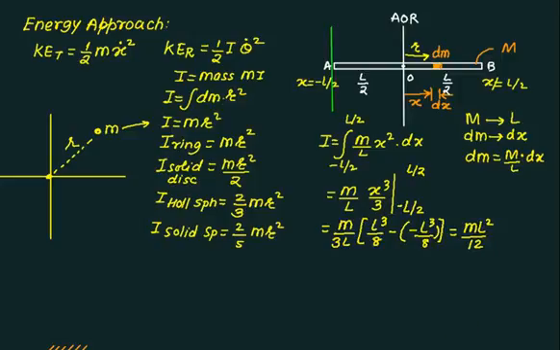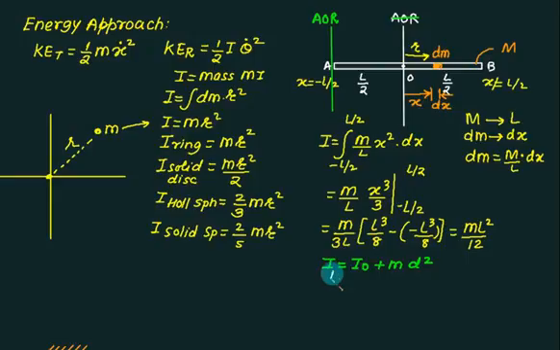Now if you are interested to find out moment of inertia about this axis, so I will change my axis of rotation. I will write this one as axis of rotation. So I normally remember moment of inertia about centroidal axis because these are all standard values, and we can transfer this to another axis which is parallel to the first axis. Using parallel axis theorem, which says that I is equal to I O plus mass multiplied by perpendicular distance square. So we can use this formula.